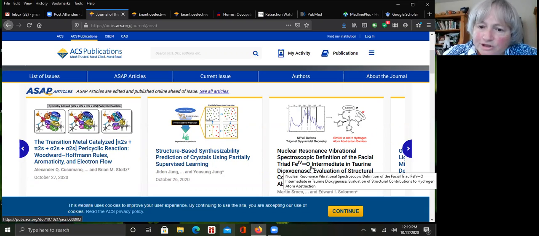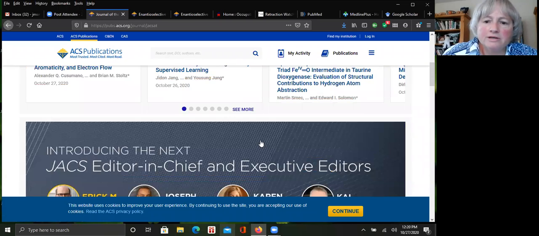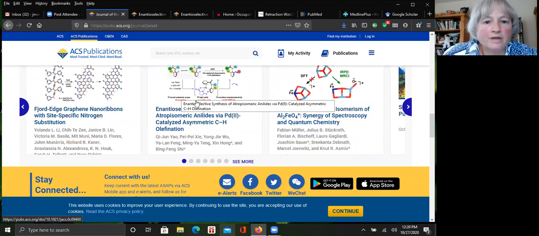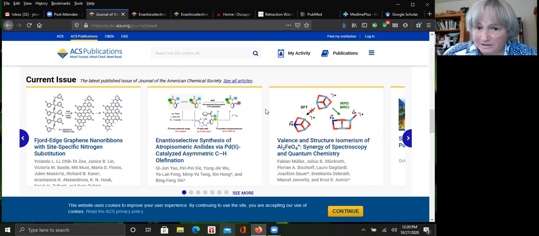Nuclear resonance vibrational spectroscopic definition of the facial triad. I don't understand that. So I'll go down and you can see that, yeah, they do have illustrations because they have all these chemical structures, and that's for chemistry, but a lot of scientific articles will have illustrations that are diagrams, and history research will have historical photographs or drawings or whatever like that.